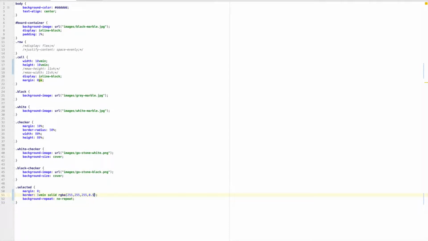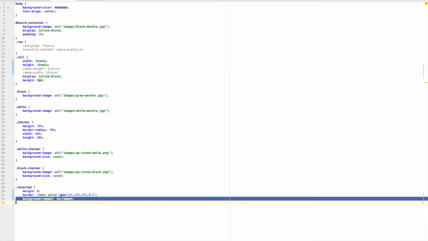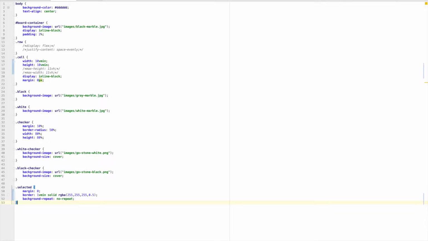And the reason I have to add no repeat is because I have a translucent cell, okay? If I had a solid color border, then I wouldn't need this no repeat. The background would repeat, but with a solid color covering it, so it wouldn't really matter. Nevertheless, it's not a bad idea to use no repeat for your backgrounds.